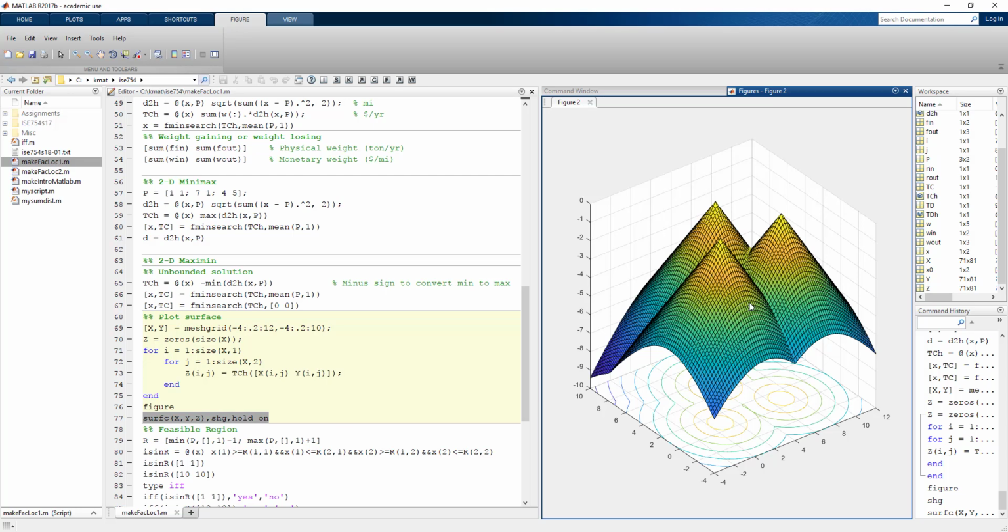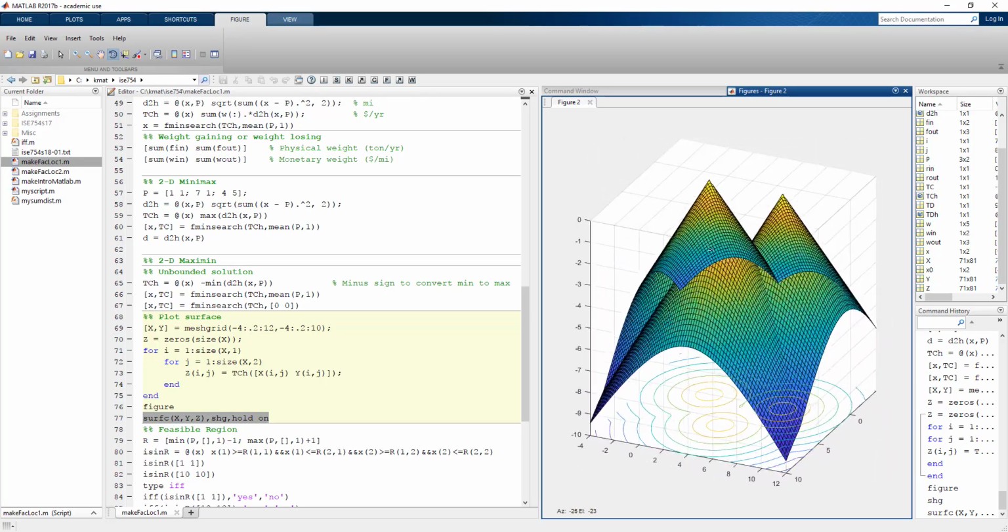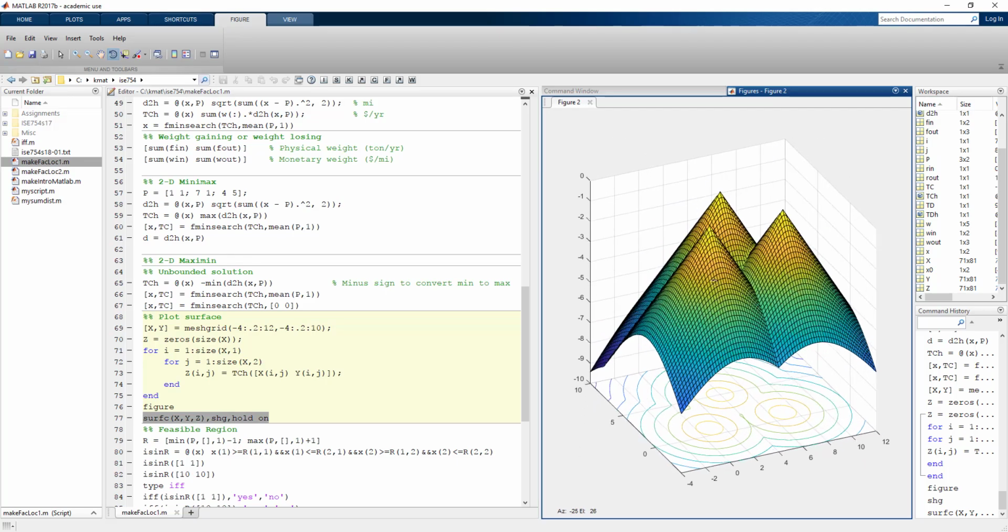The last thing is we might want to also be able to look at more characteristics of the problem. So what I'm going to do here is, if this was not docked and standalone, it would be on the toolbar of the figure window. But since I've docked it, it's turned over here. And what I'm going to do is click on this command right here, which allows me to rotate the figure. So now when I go back to the figure, you can see here I can move it around and see. So this is one of the really nice features in MATLAB.